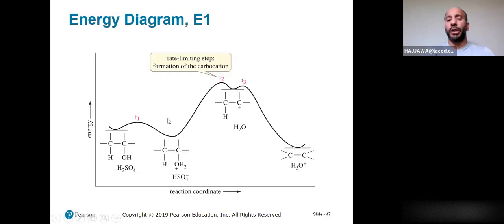You could see here clearly the energy diagram, that alcohol to give me the protonated structure will be very similar in terms of energy level. So that's a fast step actually. The rate determining step will be the generation of the carbocation. And the carbocation, the reason why it does have another transition state, that's if there is a 1,2 hydride shift or 1,2 methanide shift, because the formation of a more stable carbocation will always be at a lower energy. That's why it will be favored to form it. And once it's happening, it will go through the elimination at the end to give you the alkene faster than the prior rearranged structure.